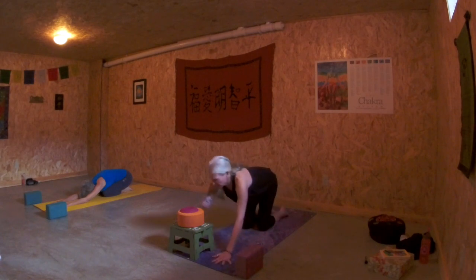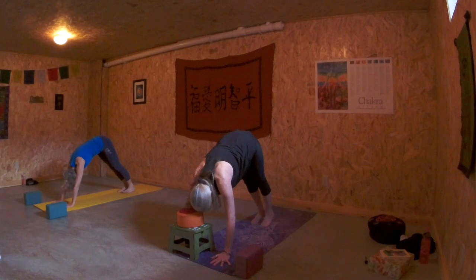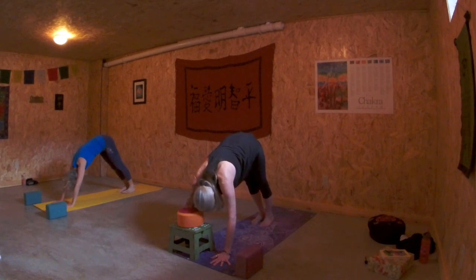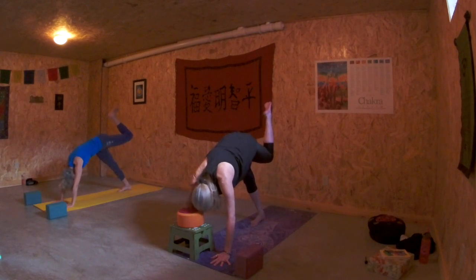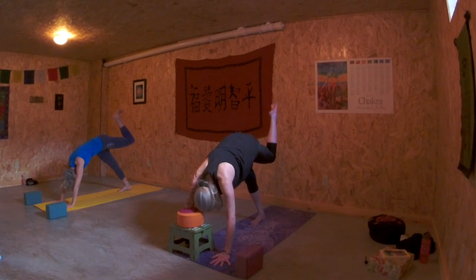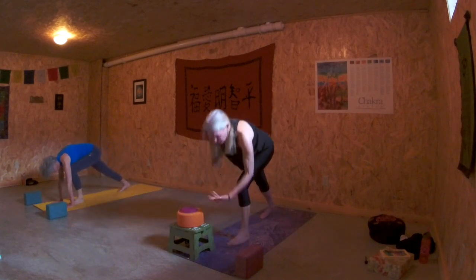Let's come to downward facing dog. Lift up, press back. Now we're going to shift our weight to our right leg and lift our left. Three-legged dog. Let's step it forward, coming into high lunge on this side.